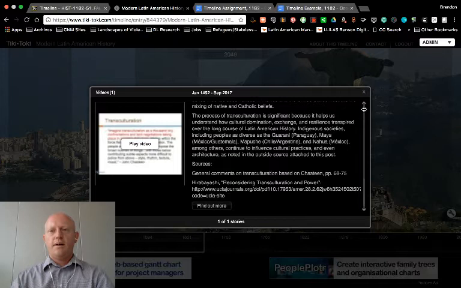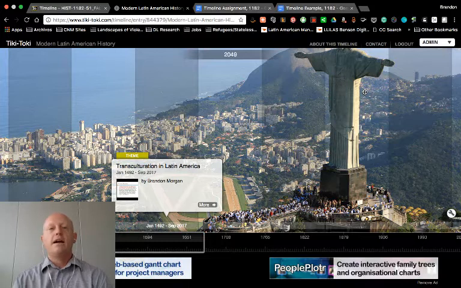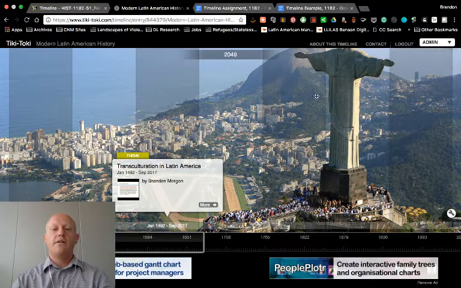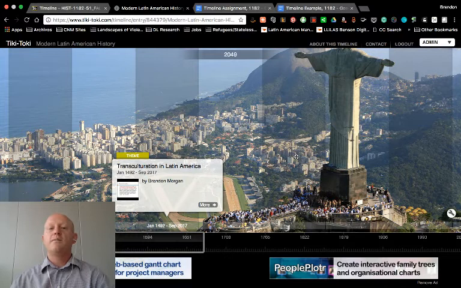When it comes time to do the connection step, remember, for each unit, you need to post an ID step by the second Wednesday, and then you need to post a connection by the second Sunday. When you go to do your connection, you'll look over everyone else's posts. There will be more here then, and you'll find something that connects to yours. It needs to be something that directly connects, not something that you're making a comparison between or to, but something that actually influenced or impacted the person that you're writing about.